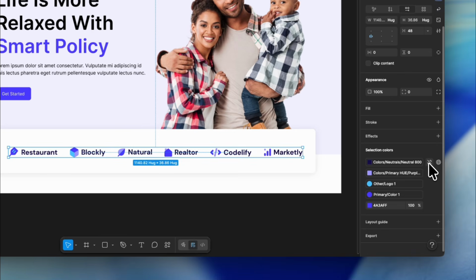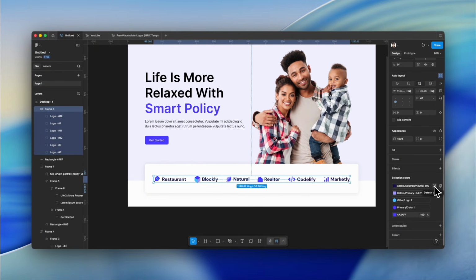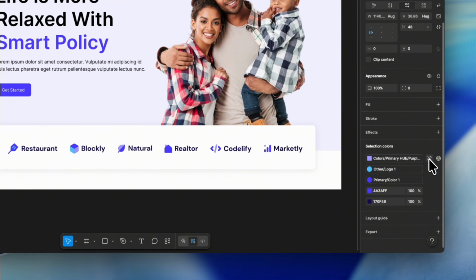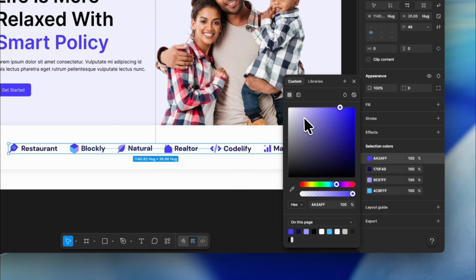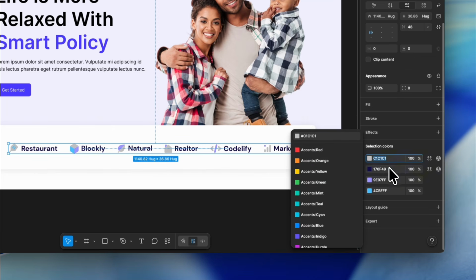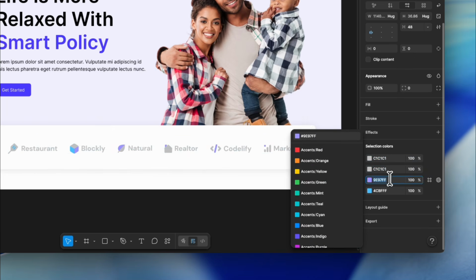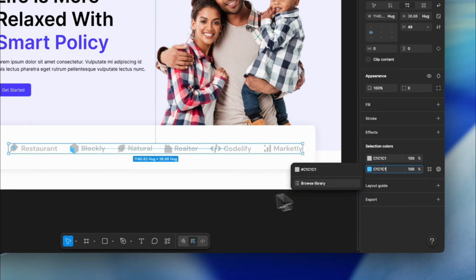What I'm going to do is detach all those colors, because currently they are connected to a color variable. I'm going to explain variables maybe in the next video, but I want you to just detach each of these color variables for now. And then let's change each color to a lighter gray. So just click that color and select the gray color, copy this color here, and paste it to the rest of the colors.